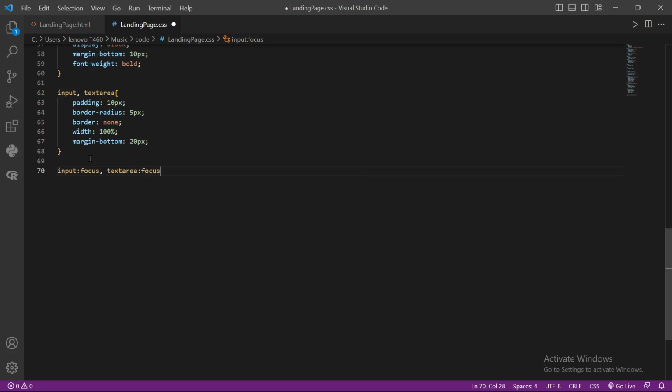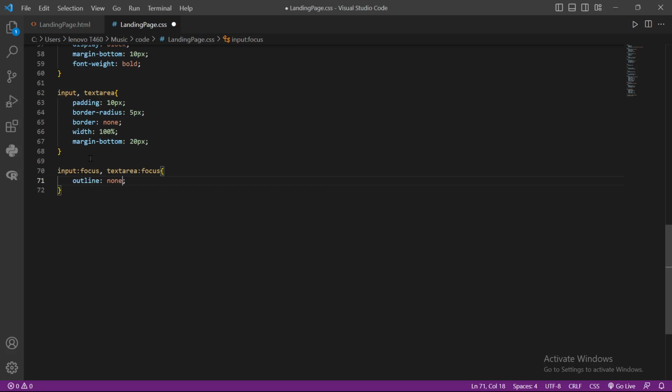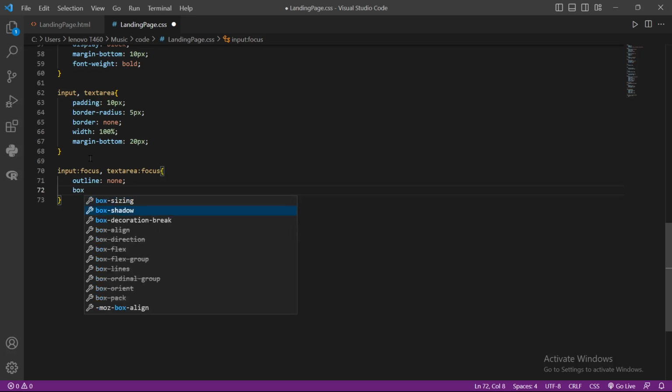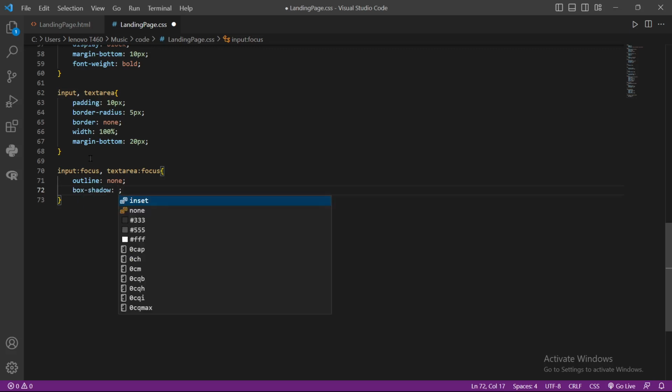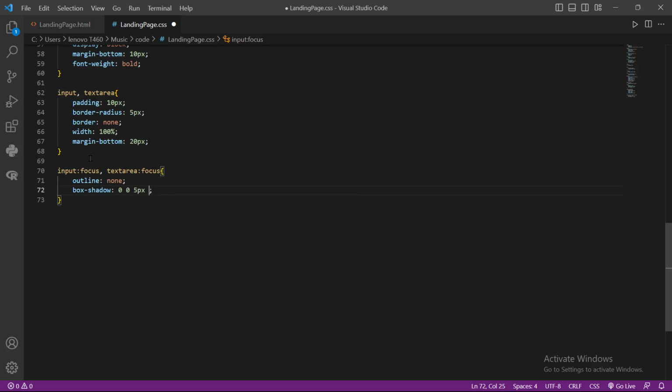For this one, I'm going to set the outline to none, as well as give it a box shadow. Our box shadow will be, let's say, and the color to this one will be, okay. What I'm going to do next is save these changes.